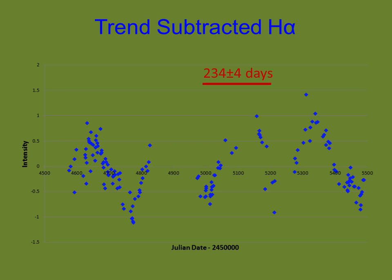So once again, it's really important for us to get those extra data points for the masers, because not only will we be able to constrain that period further, but we'll be able to compare directly the two periods and see if there's any sort of delay between the two periodicities. And if there's a delay, this will tell us, since we know roughly where the masers are being emitted and roughly where the H-alpha is being emitted, the velocity of the mechanism that's causing this periodicity.